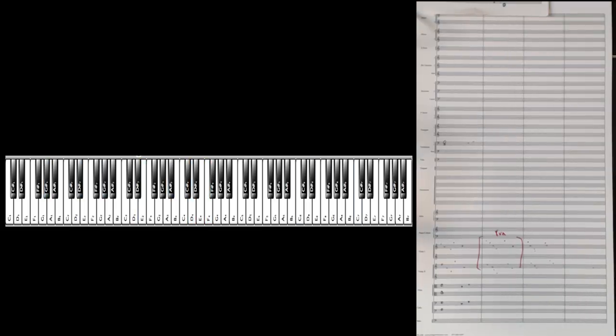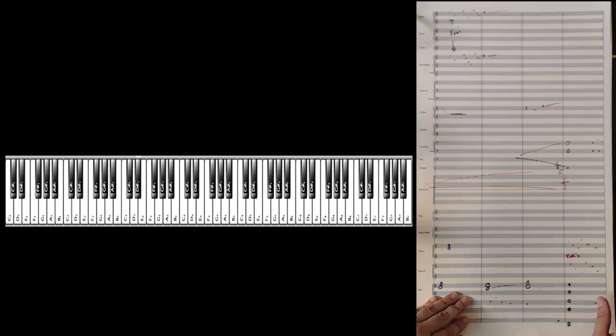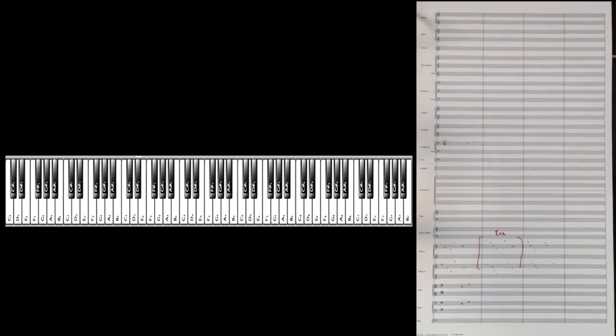So for that second time, I noticed we have not heard from the horns in a while. So maybe we have an answer in the one range right here where we don't have anything. And that will be how we stop it from getting old. And further, as I look forward, we've already heard this color too. So what about color contrast, or ways to change up the color? Well, these are strings by themselves in octaves. Why don't we add horns? Because look at the range. Strings are right up here. Well, now you've got three octaves, and that's such a soaring range for horns.